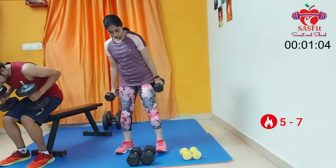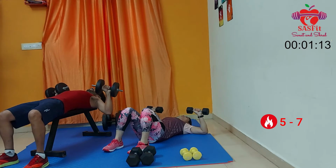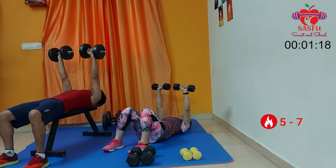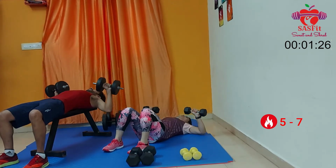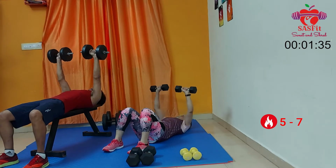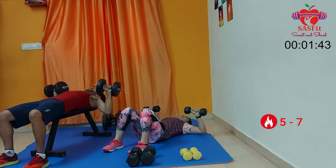So I'm going to go on the floor. Lie down on the floor similarly. Let's begin. Don't forget to breathe in, breathe out. I'm going to remind you. Feel the chest muscles while doing the workout. Keep your dumbbells straight to the chest. Pause for a second at the top, then bring it back.